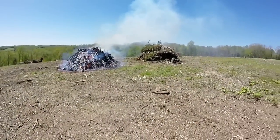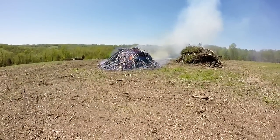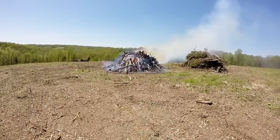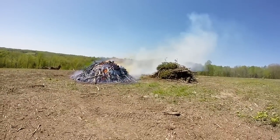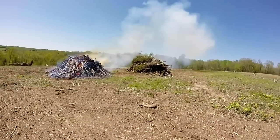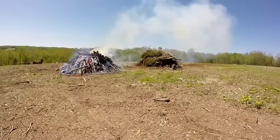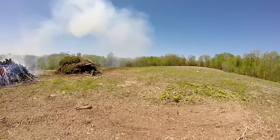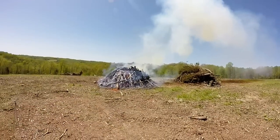I just want to explain some of my thought process with this. I have multiple wood piles to burn. So before I light the second fire, I want to see how the first fire gets going, make sure it's burning fine, and verify the wind direction and everything. Also, one fire makes half the smoke of two fires, so it keeps down the smoke a little bit for the neighbors. There's not many neighbors in that direction. There's about 1,000 acres back here of other farms besides mine, and there's no crops in the fields yet. It's still early spring.